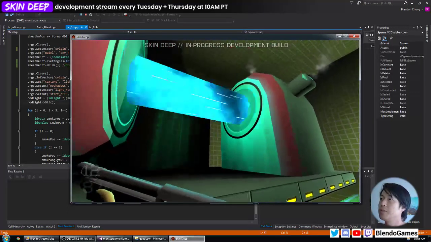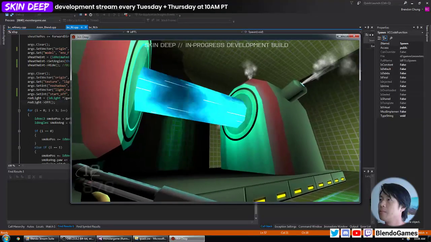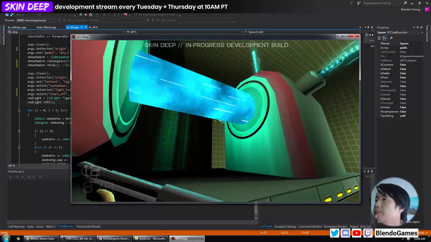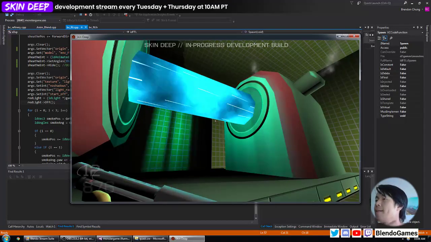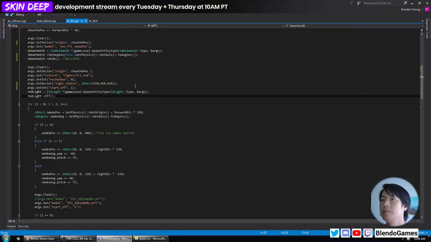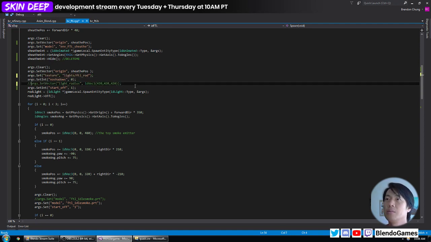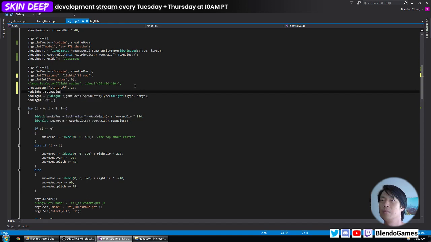Okay, let's see what's going on here. All right, the light is on. And it should turn off soon? Now? Huh. Light is not turning off. The light is not turning off. Why is this not working? Is it because it's a texture? No shadows. Let's try it one more time.